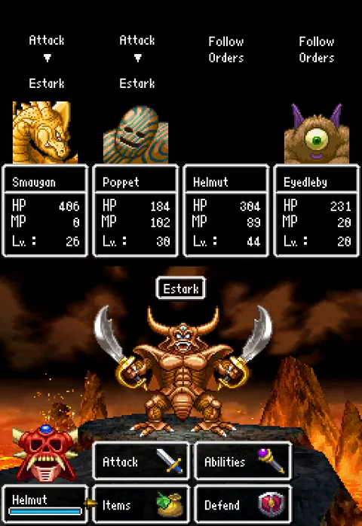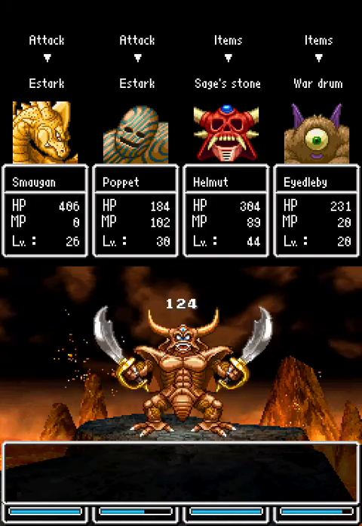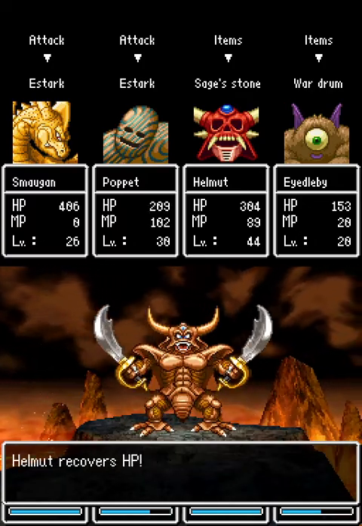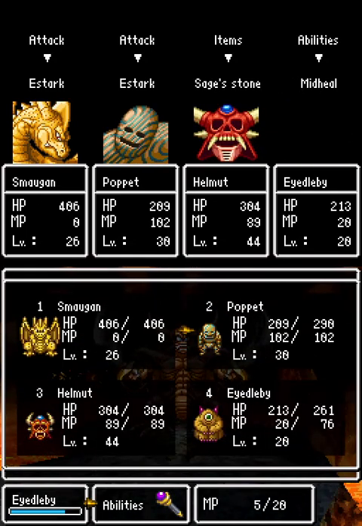So you guys go ahead and attack, Sage Stone, and you need to go ahead and War Drum. The War Drum makes this a lot easier. Having heavy tank people that can also attack decently, this works well. Oh, a double Kafrizzle, that makes everything even better. You could probably get away with just a mid-heal on Poppet.